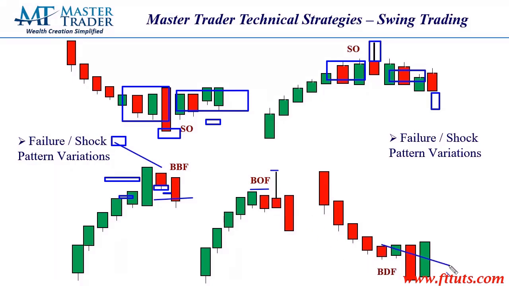A breakdown failure here. We've gotten a breakdown here. We've got a shock pattern where it attempted to go down and a 180 right back up again. It should go up. If it goes sideways and it turns into a variation of a shakeout pattern, that's okay. I understand all of this. This bar by bar analysis tells me that these things can form in different ways. However it forms, I understand what's going on here and how to take advantage of it.